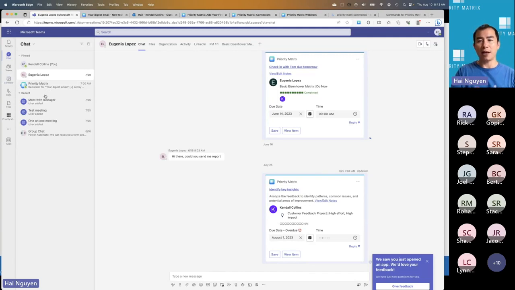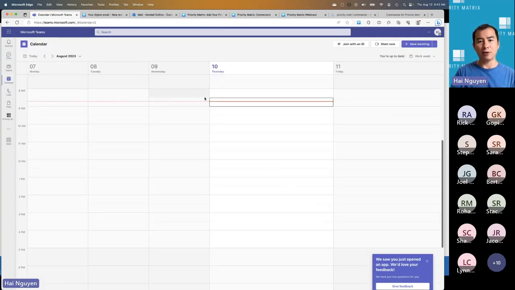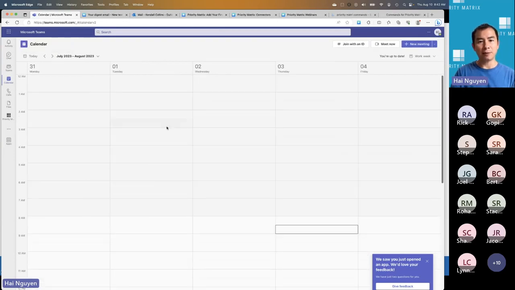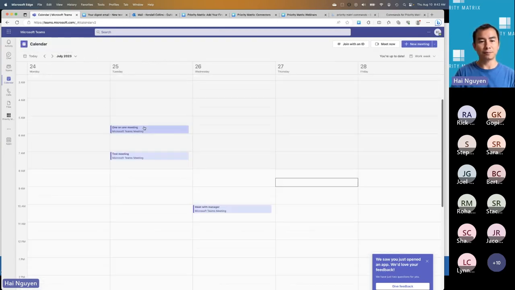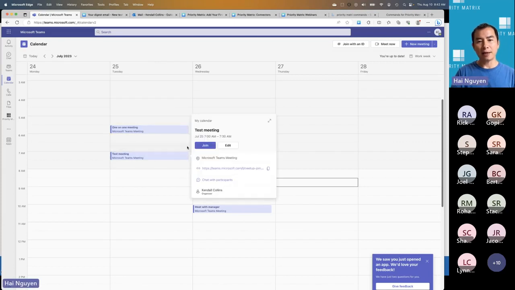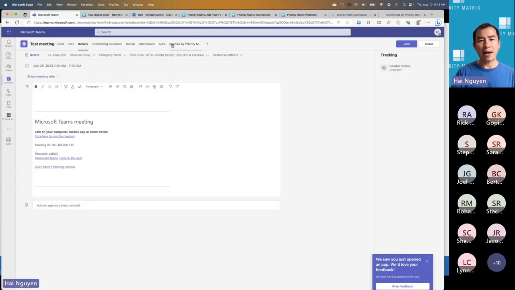So Protomatrix allows you to, if you go to the meeting here, when you have a meeting, let's just say here, I'm going to see if I can choose an example meeting. Let's say I have a meeting, right? I can actually open Protomatrix and add a Protomatrix tab agenda. So if you go to this plus here, you can add Protomatrix itself. And what it'll do is create an agenda for you inside this meeting, and it all links back into Protomatrix. What it's doing is identifying the tasks you have in common with the people in the meeting. And so it helps you surface up the things that you can talk about or that you should talk about or that you can update in the system.